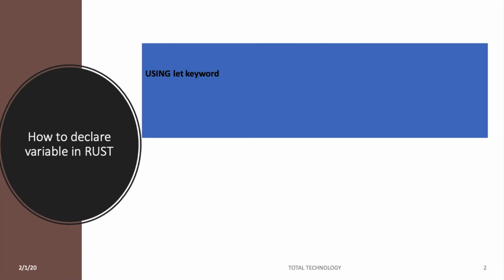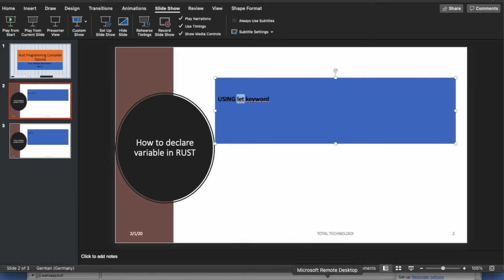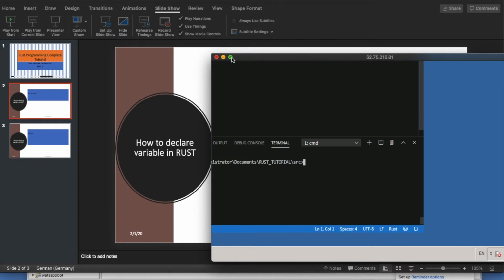As I told you, I'll be going very slowly, but that doesn't mean I'll explain each and everything, because I am assuming that all of you are definitely familiar with at least one programming language. If I discuss all the basic things of programming, it will be difficult to finish this course in the limited time. So rather I'll take a hands-on approach where I explain and do the coding, and in that way it will be easier to understand and people will not forget. I adapted the same method, and in that way I learned very fast. Okay, so let me open my remote desktop where I set up the Visual Studio IDE and all.